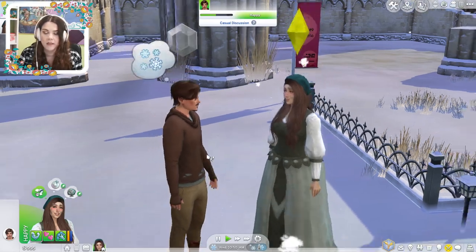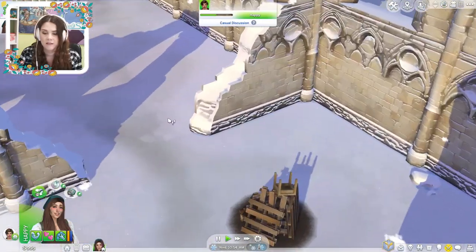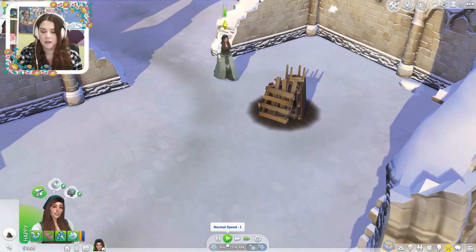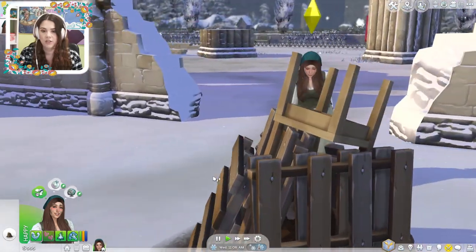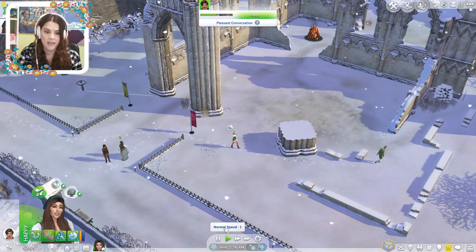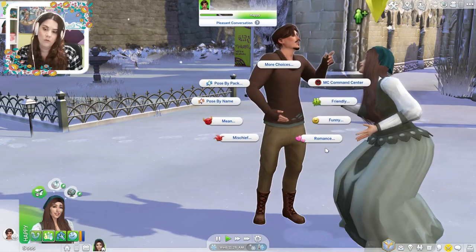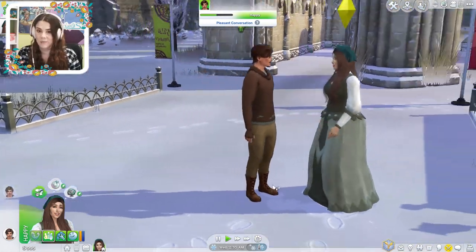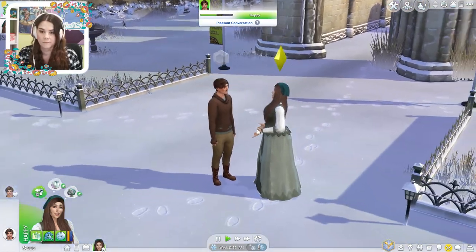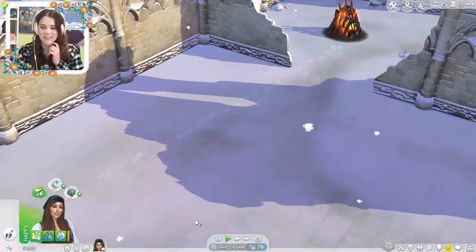I do think that Rhoslyn is too confident and independent that I don't think she would ask for his help, but I do think that he recognizes she needs it. So I do think, though, that she definitely is interested in him. So I am going to have her just do a little flirt and see what happens. Oh, he definitely responded well. So he definitely likes her. So that's good.